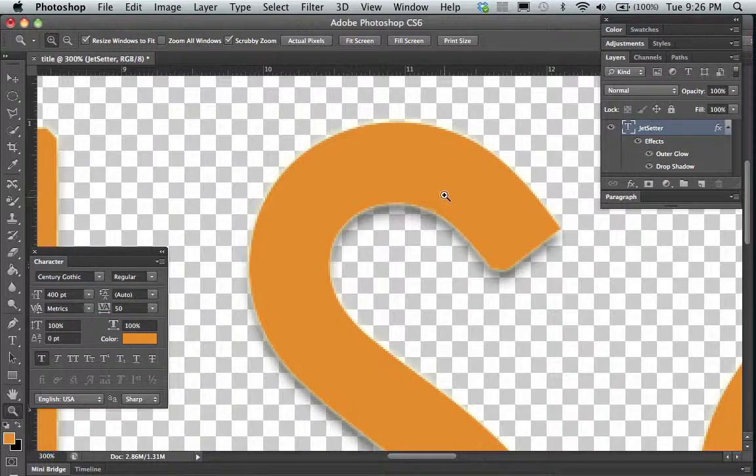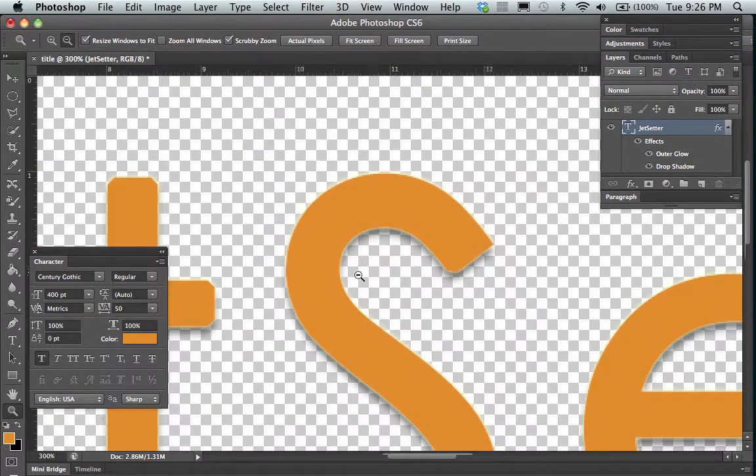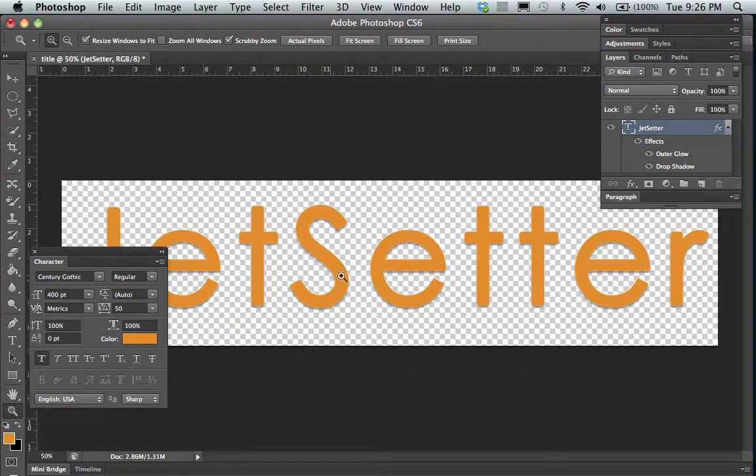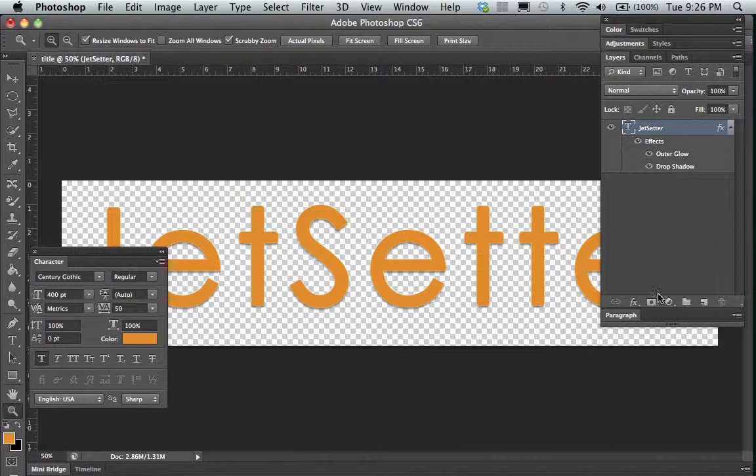And so let's see how that looks. The other thing you can do, like we did in our other example, is add a layer on the bottom here, and I could add blue so that you could get an idea of what it would look like. So let's add a layer, but we need to click and drag it down below the text layer.